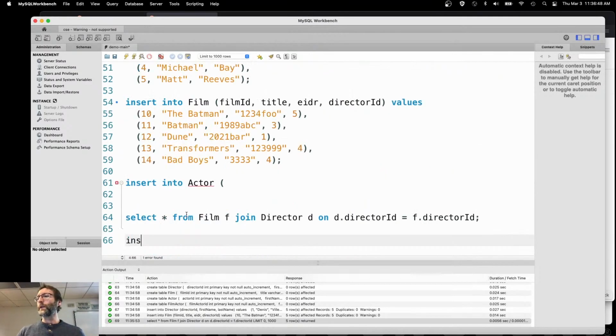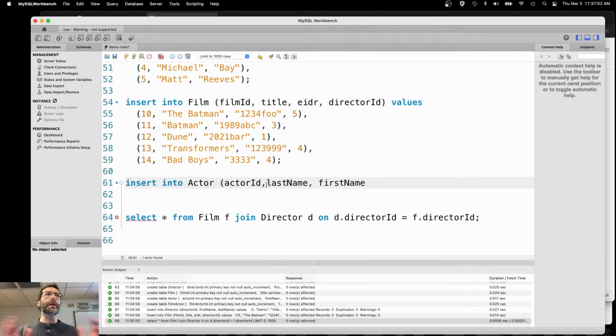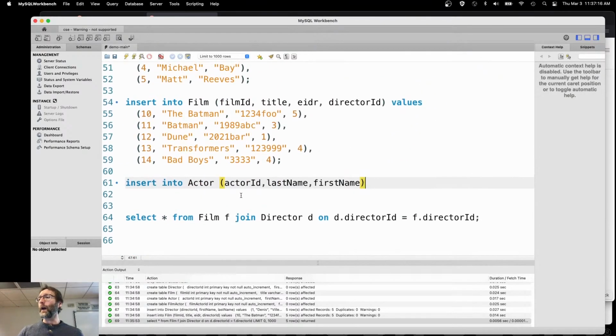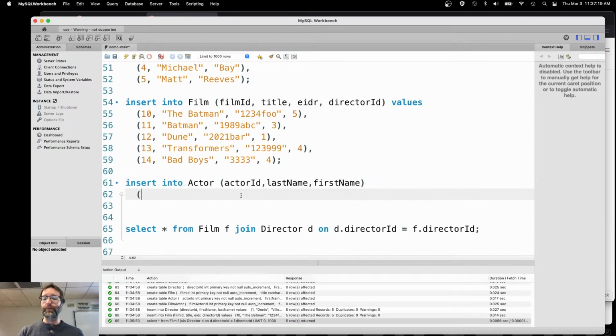So, insert into actor. Actor ID, first name, last name. And by the way, did I do first name, last name, or last name, first name? And does it matter? Nope, as long as you are consistent about it with respect to your query here. The ordering of the columns is irrelevant. The ordering of the rows is irrelevant unless you put an order by clause in your select statement, okay? So all I have to do is make sure that I'm consistent here. So here I'll go ahead and start at 100, right?